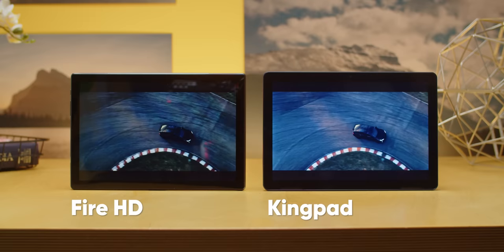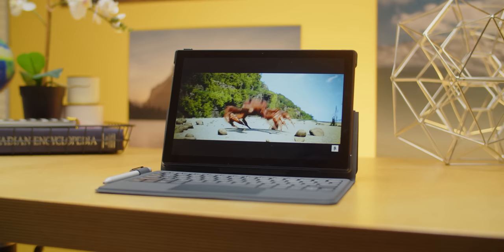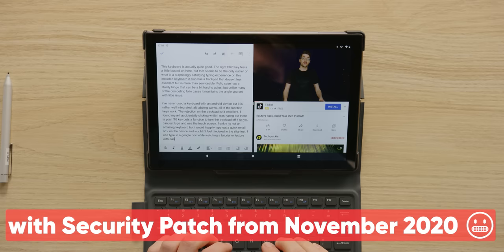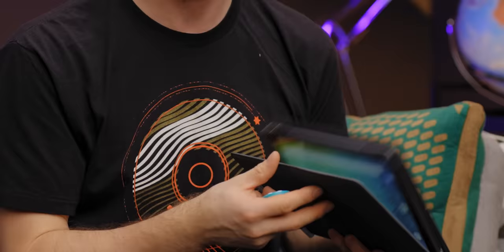The full HD display is sharp, but only manages dim, washed-out colors compared to our other competitors, and the speakers are disappointingly tinny. Also, to save money, the devs have skipped out on Widevine DRM certification, meaning you won't be able to stream in HD from services like Netflix, and battery life is pretty underwhelming. So media consumption isn't great, and the Kingpad's productivity aspirations get hamstrung somewhat by its bare-bones Android 10 operating system. At least it can open two apps simultaneously, but compared to the multitasking capabilities of tablets from Samsung and Apple, it falls well short.